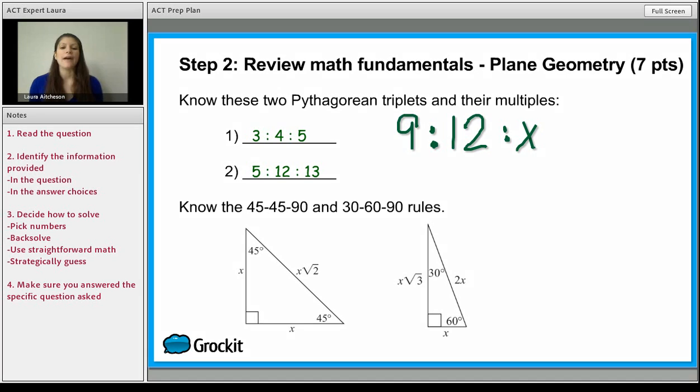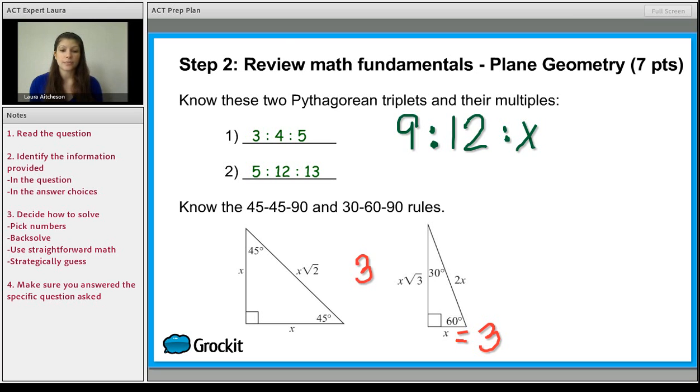And the reason is because you have to memorize the ratios. So they may tell you that you have a right angle and one of the angles is 30. The other angle has to be 60. Because when you take 180 minus 90 minus 30, you get 60. So if they tell you that the side measure across from 30 is 3, you have enough information to actually figure out everything else. So if you're looking at a right triangle and you have only one side measure, check to see if it's a 30, 60, 90 or 45, 45, 90.